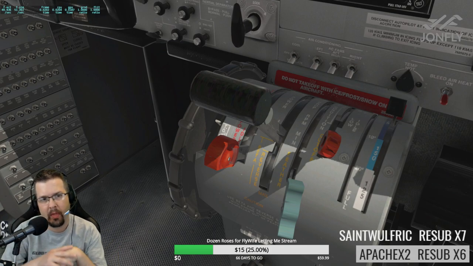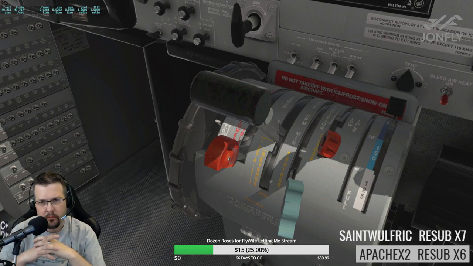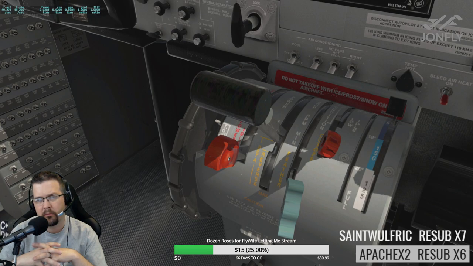The position that you have the lever in right now is called the feather position. It's a special position that completely disengages the propeller speed control unit, and it just turns the blades so that they are as much in line with the flight path as possible. When on the ground, if you have the engines in feather, they will produce almost no thrust.